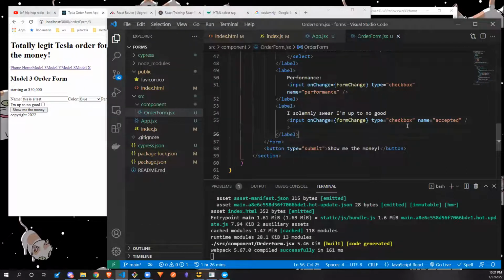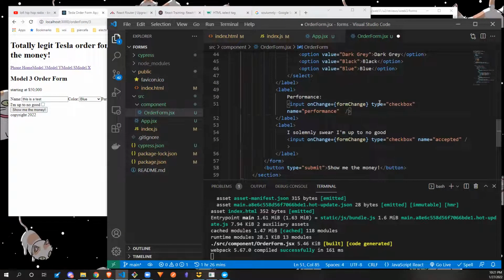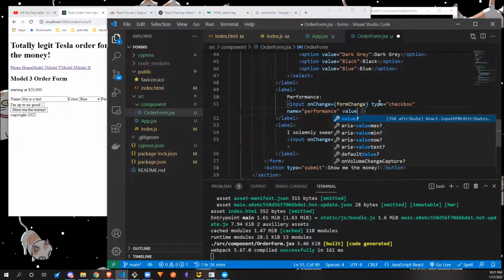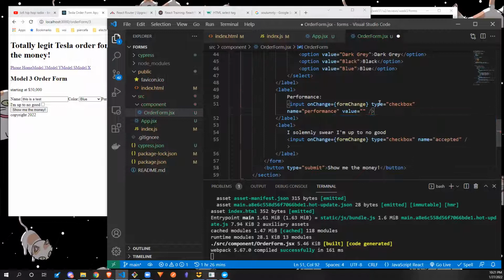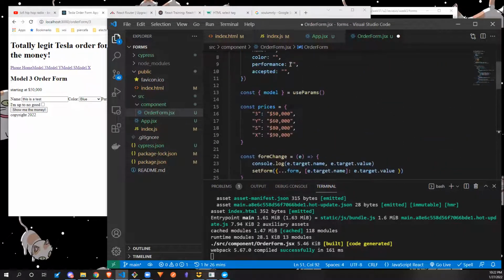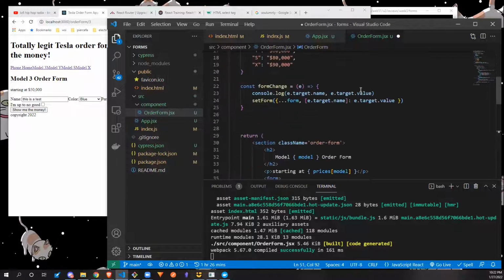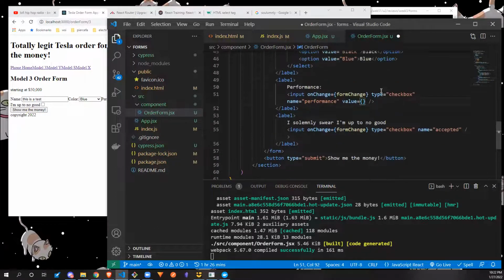So on this, let's see if we can do a value of, let's see, what was it? Form.performance. On that one. So we're going to start there.